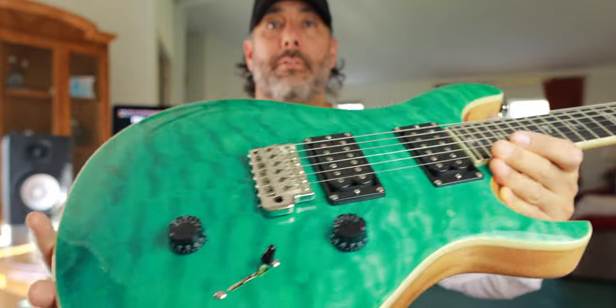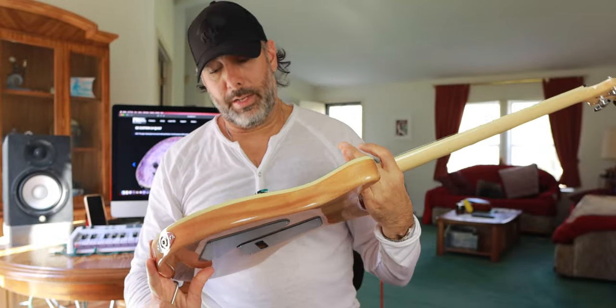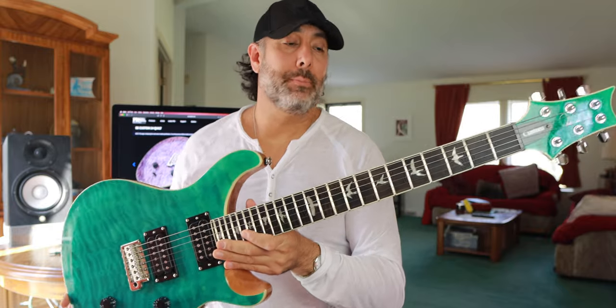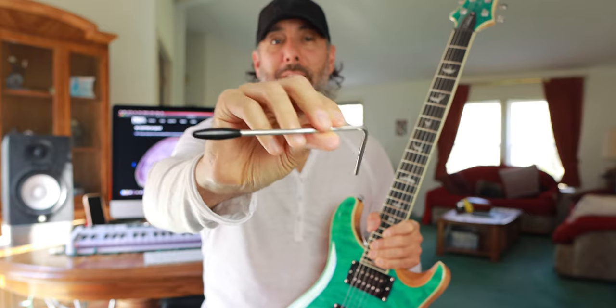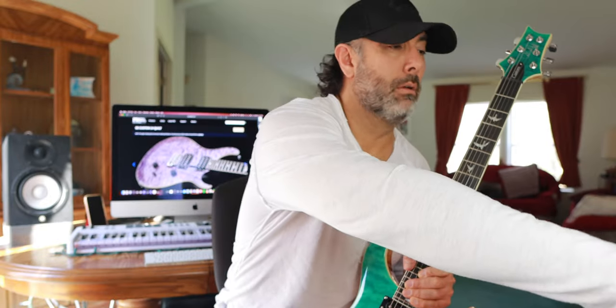Really nice. Very heavy, smooth. You know, the saddles work well. Again, no tuning issues. The intonation on this guitar has been incredible right out of the box, so that was very nice. But that trem arm is just very cheap, and I feel like they could, for a couple of bucks, upgrade that to something more substantial, a little heavier, a little shinier too. It's just kind of bleh, whatever.